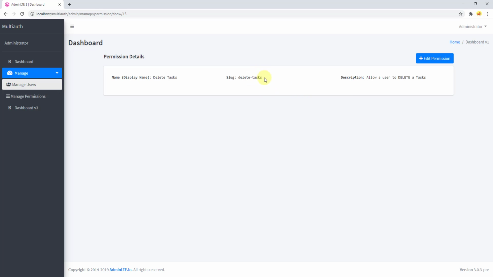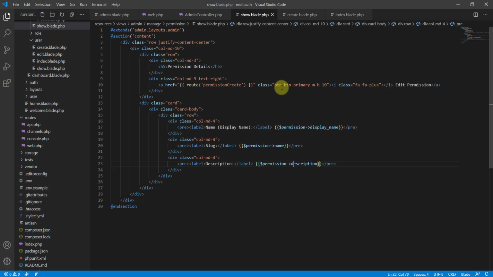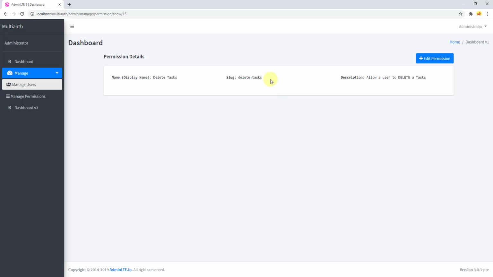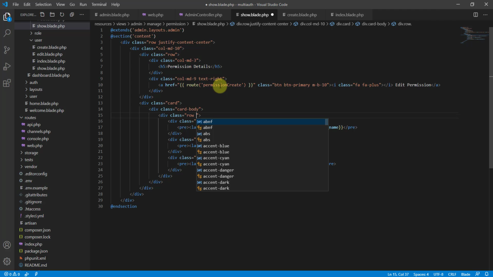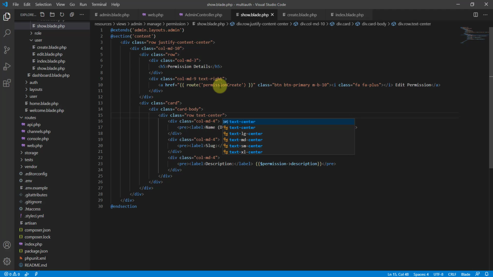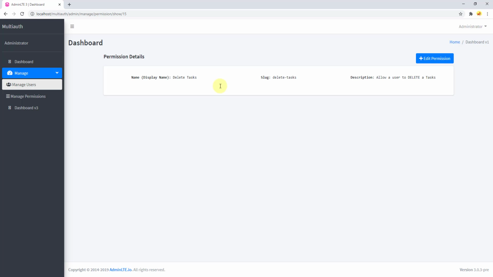Or what I can do is put a table in here. I think the table would be good. So, oh, that's okay, that's fine, leave it as it is. And the one thing that we can do is give this row class of text-center. And now if I refresh, yeah, I think that's good, that's looking good.